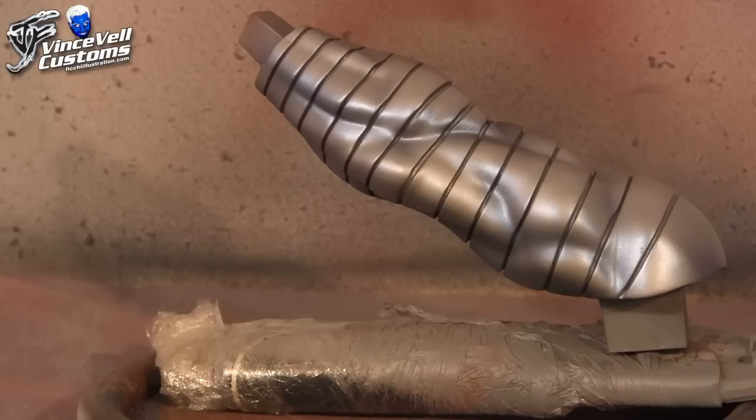So I'm going to let this dry up. I'll do my clear coat later and I'll let that cure up. And then we can get back to working on the statue.